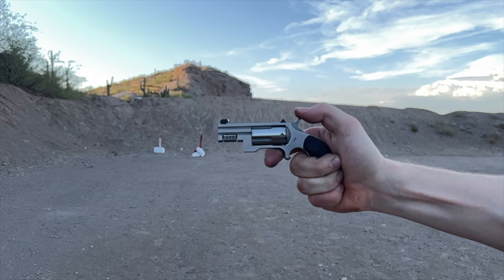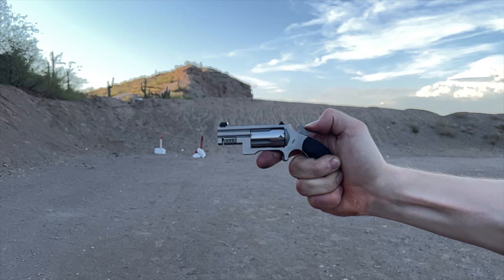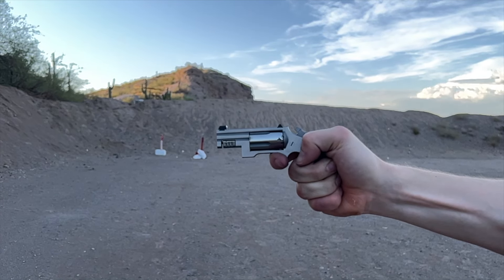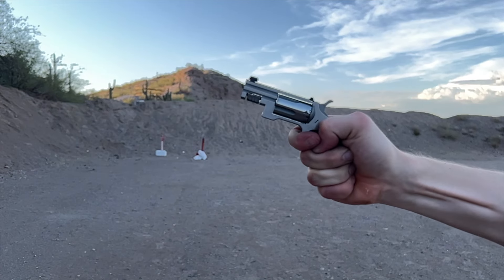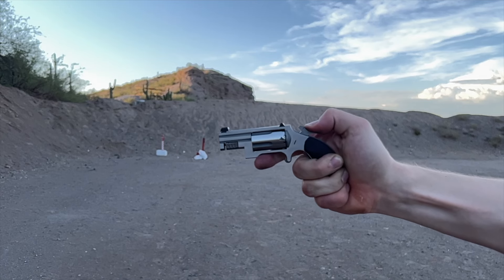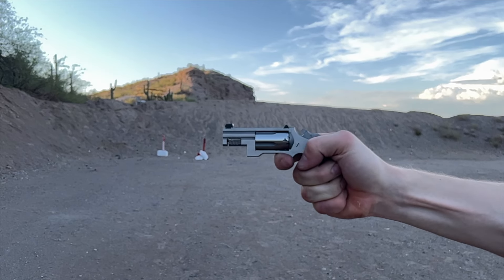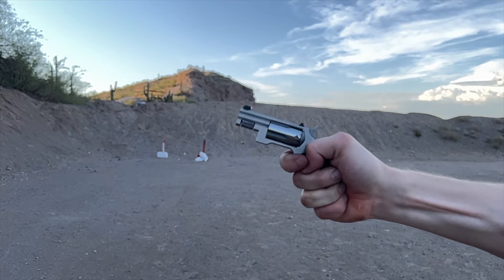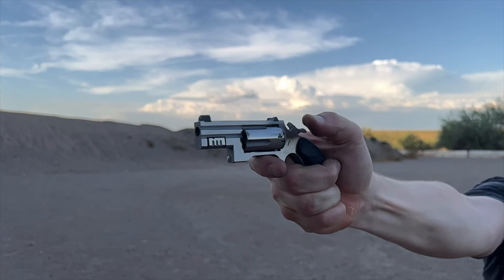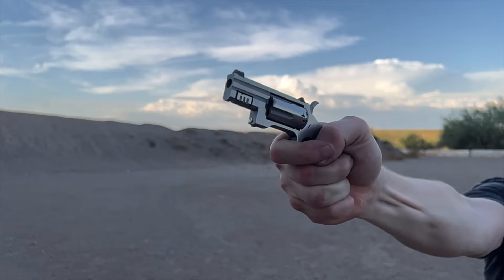While those are the practical uses I enjoy these little mini revolvers for, there is no denying that these are absolutely a blast to run at the range. A great family-friendly little mini revolver — the ladies think it's cute, the kids think it's fun, and honestly grown men get a smile on their face shooting these little mini guns. The quality of manufacturing on these is excellent. I've never gotten one with any issues, so they are very consistent when it comes to quality control.